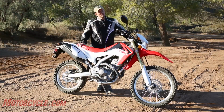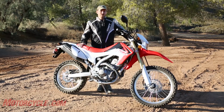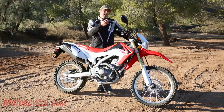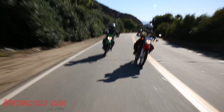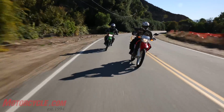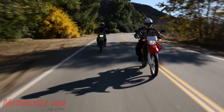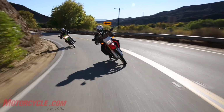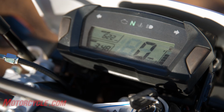So earlier Tom mentioned some of the more off-road oriented features that the Honda has, but let's cover a couple of the aspects of the CRF that make it really well geared for the street. Mirrors, nice and wide, good view from back. Much better than the round shape that the Kawi has. The Honda's LCD display not only has the fuel gauge as we mentioned, which really is a more valuable proposition for most people than a tachometer, but has large numbers, they're easy to read, it's really easy to see the speedo.